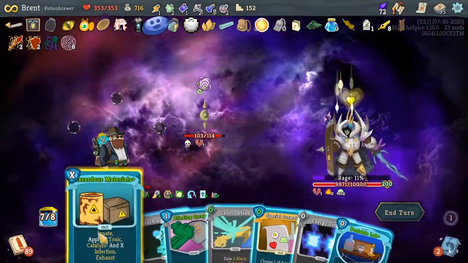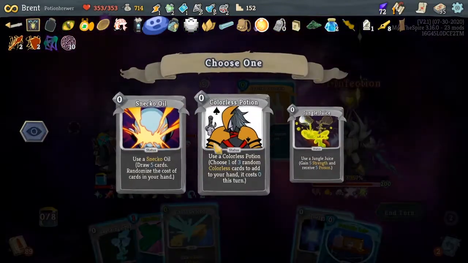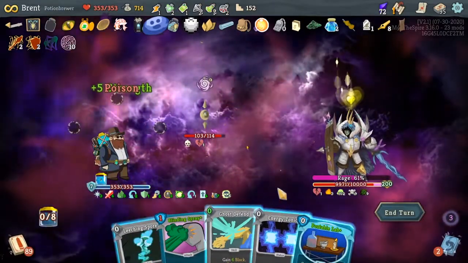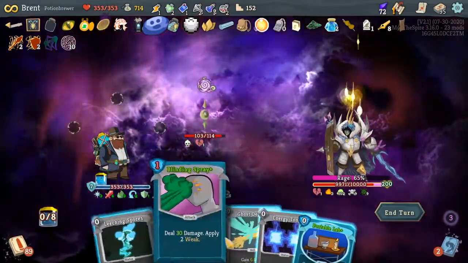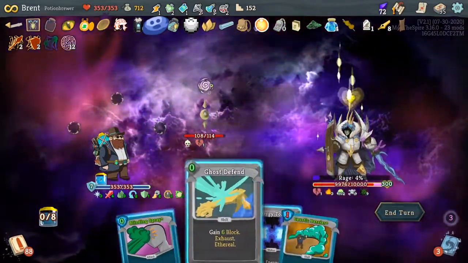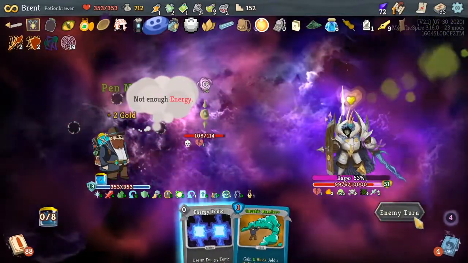use this. Like, I'm not sure exactly what's going on, but jungle juice, 5 strength. That's fine. Let's go ahead and do that. We'll do this. We haven't even heard him yet. Looks like he's healing through each of those things, which is fine. Oh, in turn.